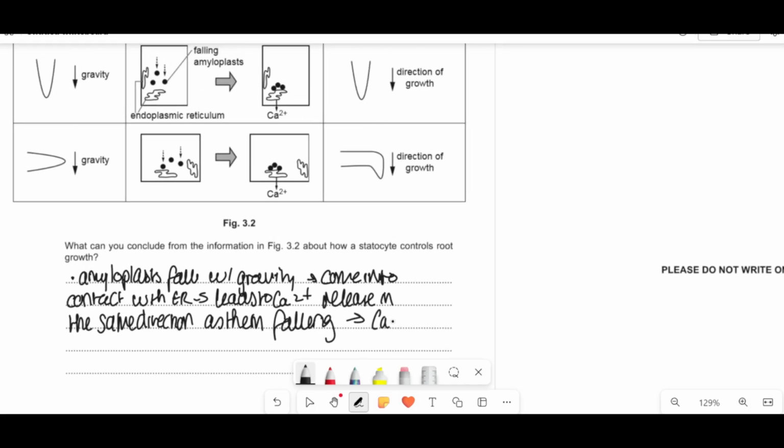So clearly, this Ca2+, according to this diagram that is, stimulates growth factor release, GF for short, promoting cell elongation or growth, because that's what the diagram is showing. You know, it's showing that these are falling, and all of a sudden, bang, they hit this, and then calcium comes out, and then we get growth, right? So if that's happening, something about this calcium is causing elongation or growth.